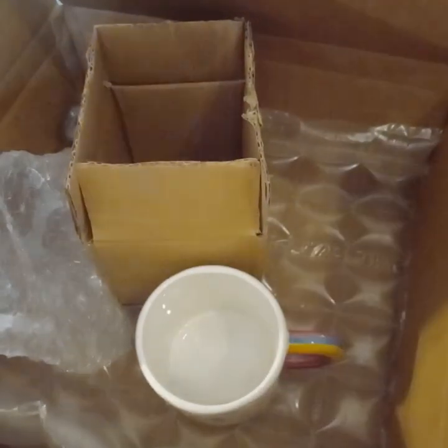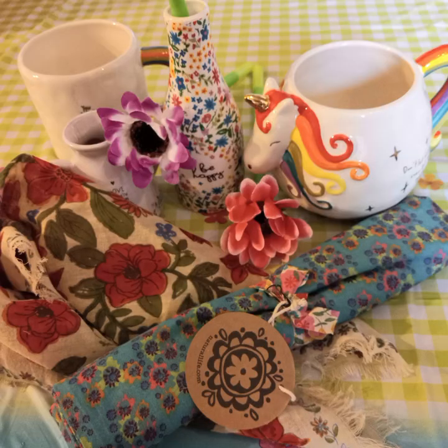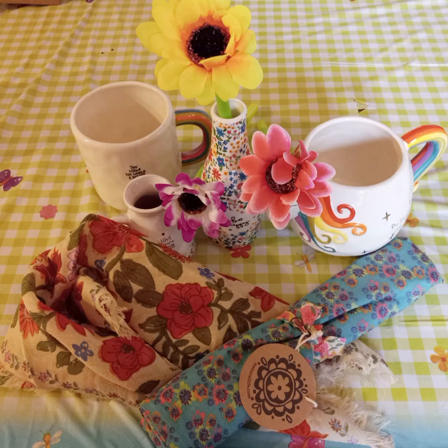All of these items together was supposed to be over $120, but between the coupons that they've always given me and the free shipping, I got everything for $82.98, so it's a great deal. Natural Life is a great place to get stocking stuffers, Easter basket fillers, or perfect little birthday gifts. I like to shop there for those kinds of things.